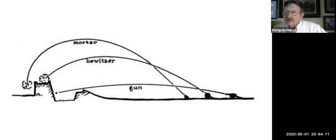So I'm using a gun to try and lob shells at something I can't see and I can't adjust on. And so I'm having a very, very difficult time. That's one of the reasons that the volunteers will be able to hold out. Most of what's happening is happening to the front of the building, and it's the occasional hit on the building that's going to cause the real damage and set the fires.